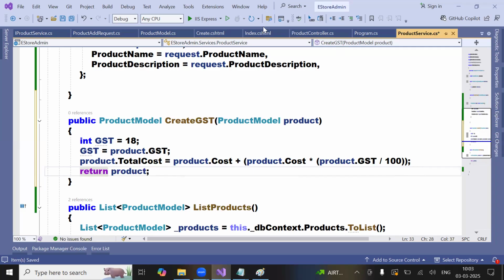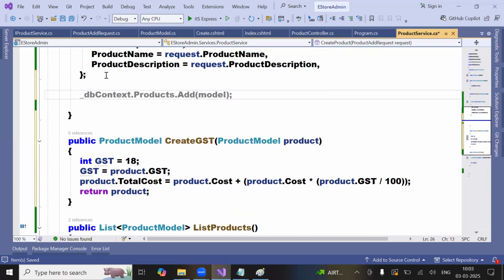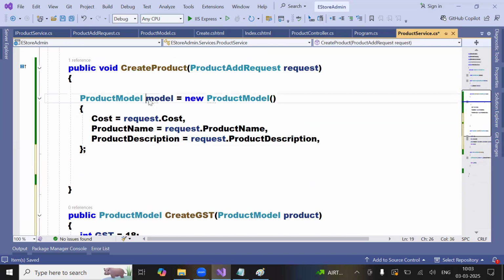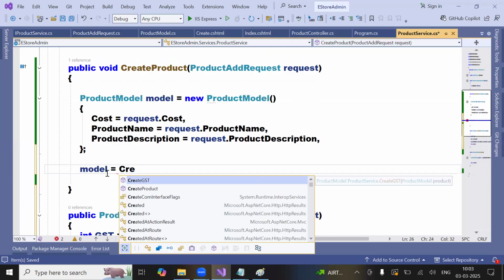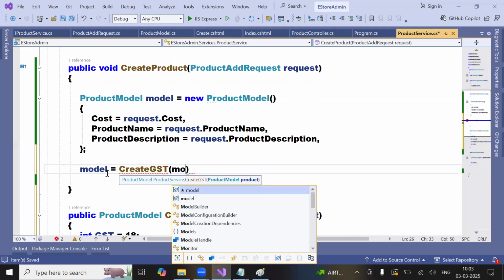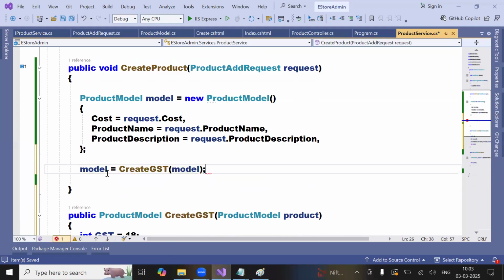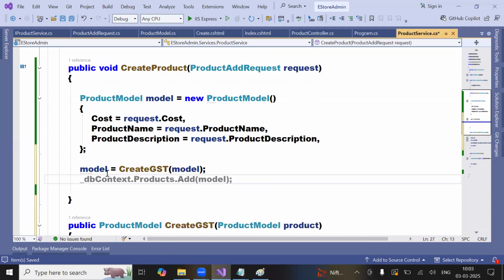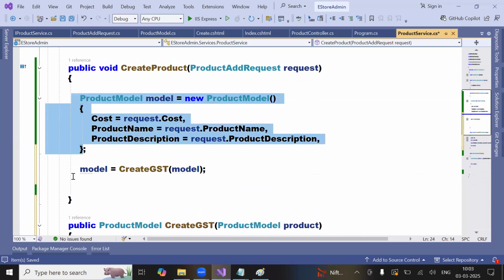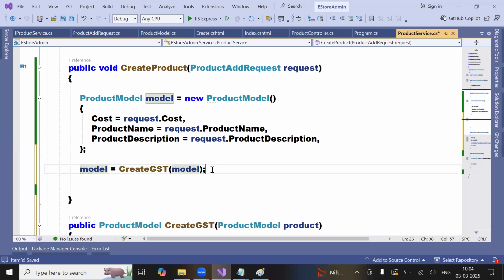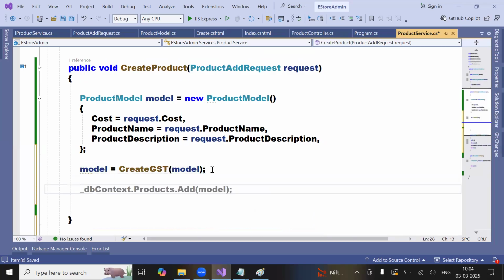Here I need to call model equal to CreateGST of model as my input. Understand? Say yes or no.